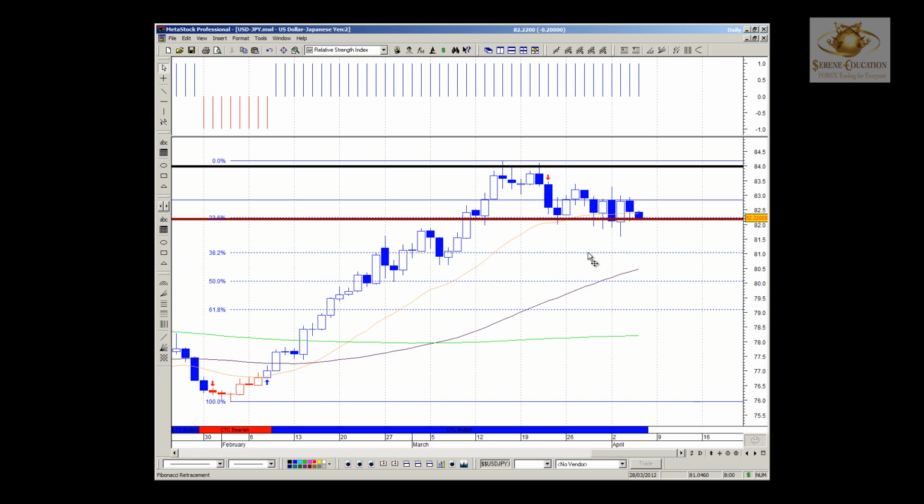So we want a genuine with-the-flow candle or sentiment candle to tell us, yes, we are genuinely going in this direction, or no, we're not going in this direction, and then we will trade. Don't try and second guess the market. It'll just make your trading a lot harder to do, and you'll find you'll be coming out with more losers than winners. But other than that, if you are in trades, please make sure that your stops are tight and you're aware of any news announcements that might potentially move the market quite quickly. So keep that in mind.